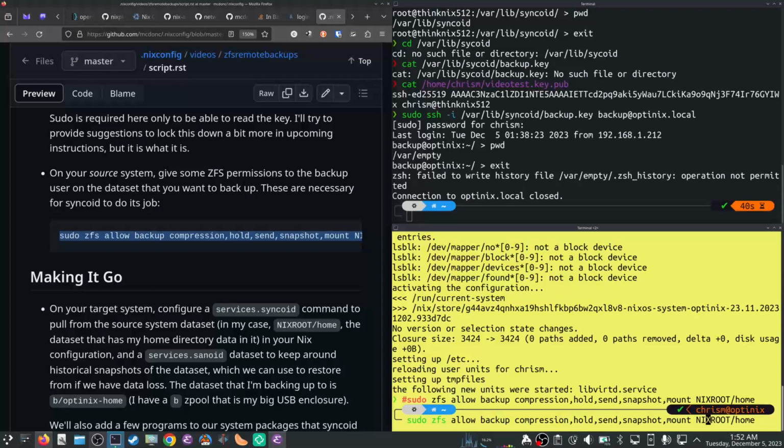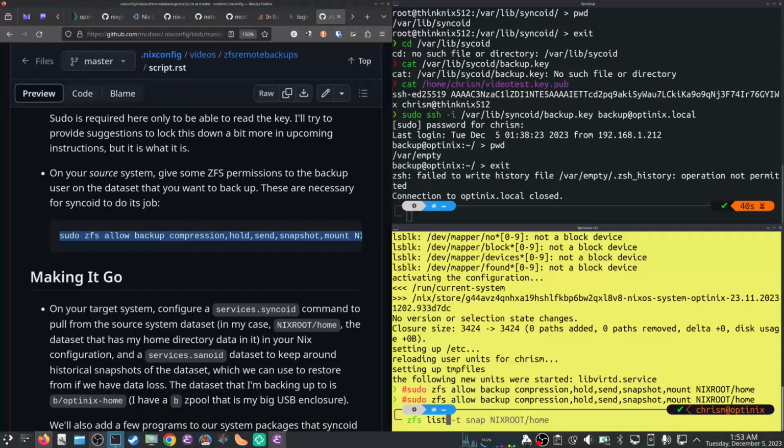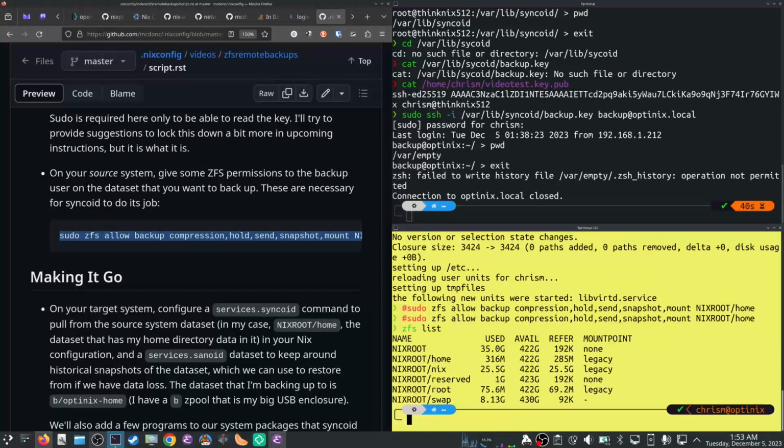And the data set that I actually want to back up on this system, the source system here, this OptiNix system, is nixroot/home. And that is my home directory. If I do zfs list, I have a home directory on this system. That's the thing I want to back up. I also have a root and some other things, but I don't care about those. I just want to back up the home.